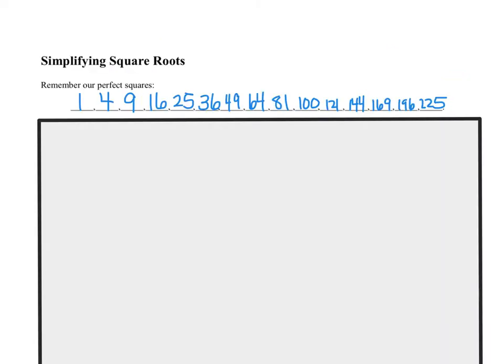All right, now it's time to take a look at simplifying square roots, so simplifying the radicals. Started listing here the perfect squares, which remember is like 1 times 1, 2 times 2, 3 times 3, 4 times 4, 5 times 5, 6 times 6. So these perfect squares are results of taking an integer, even -1 times -1, -2 times -2, -3 times -3, taking an integer and multiplying by itself, and these are the perfect squares. Now obviously they go on forever as long as the integers do, but these are just the first couple.